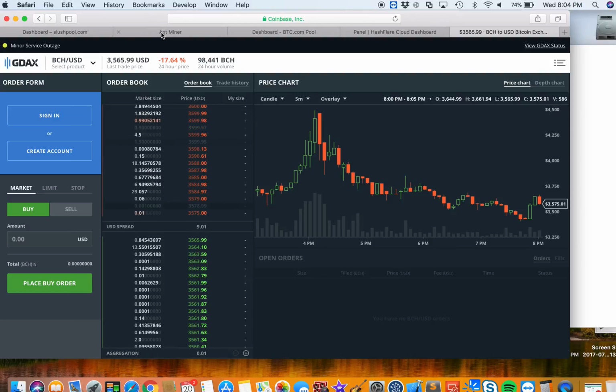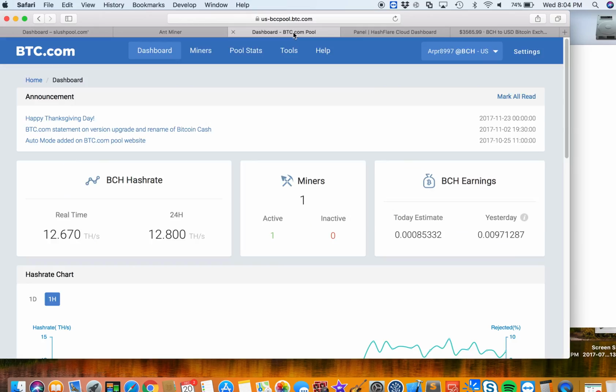Okay, so and I see that Bitcoin Cash is faster to mine than the Bitcoin right now. So it's up to you. Or if you think this is a good strategy to mine Bitcoin Cash instead of Bitcoin for now, I think you should take advantage of that before it becomes hard to mine Bitcoin Cash, same as the Bitcoin. So right now, I think the Bitcoin Cash is more rewarding.